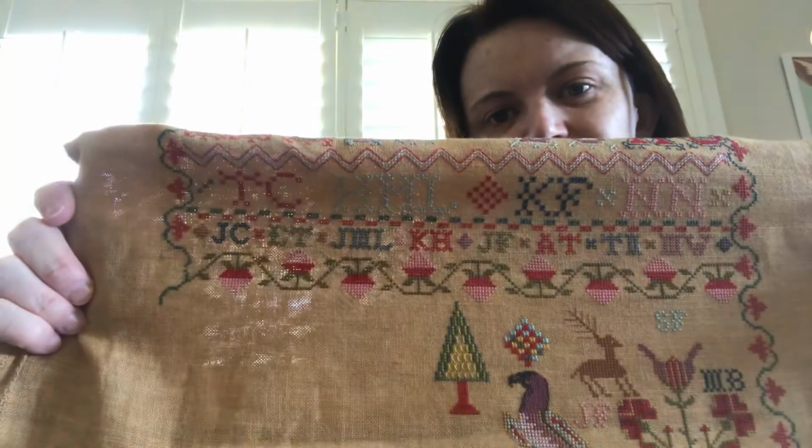When I got over to this side, I could see it wasn't lining up properly with the letters above it. So I had to unpick the whole thing, which really, again, made me a little cranky. When that happened, that's when I did some work on the Frosty Forest, and then I came back to it and got going. I think it was just because I was that one thread off that I was having so much difficulty.